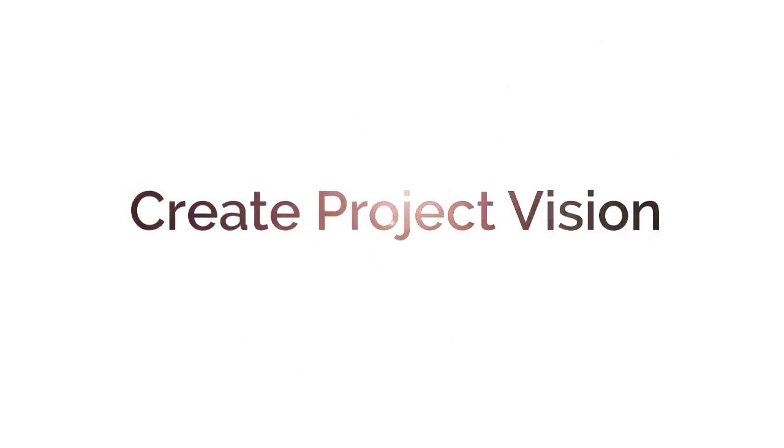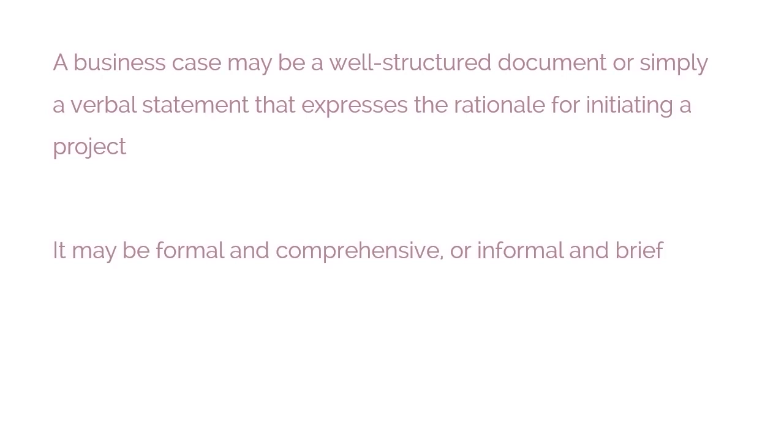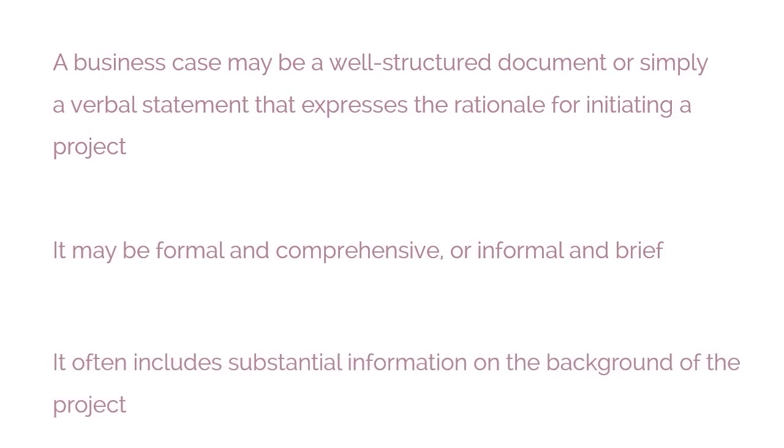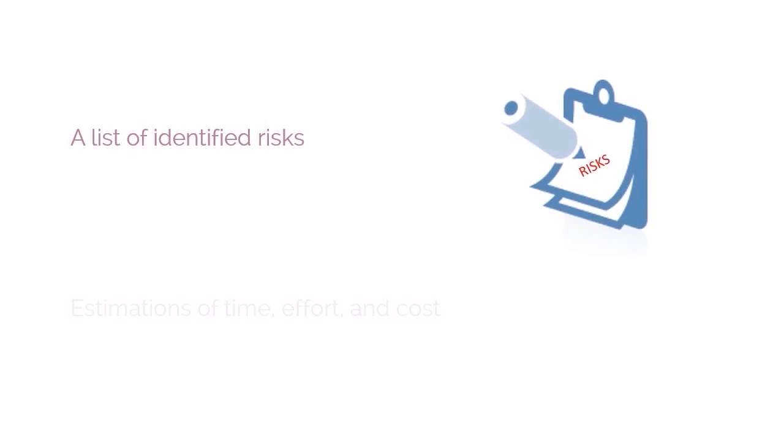Now, we're going to learn about the Create Project Vision process. The input to this process is Project Business Case. A project business case may be a well-structured document or simply a verbal statement that expresses the rationale for initiating a project. It may be formal and comprehensive or informal and brief. Regardless of format, it often includes substantial information on the background of the project, the intended business purpose and desired outcomes, a SWOT and gap analysis report, a list of identified risks, and estimations of time, effort, and costs.